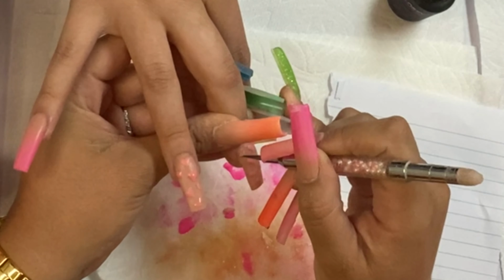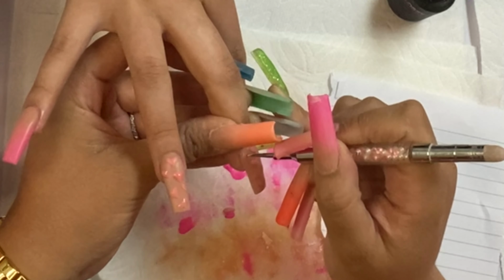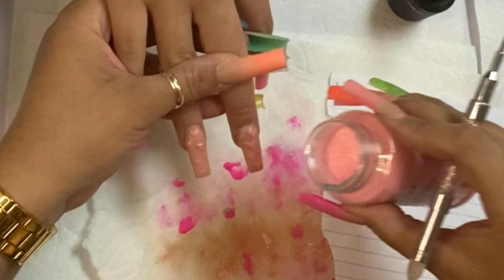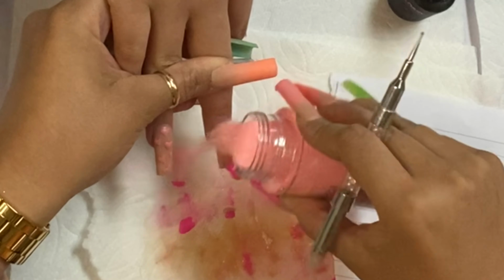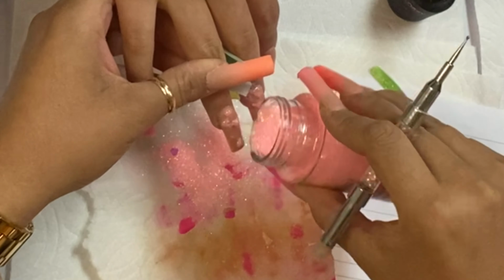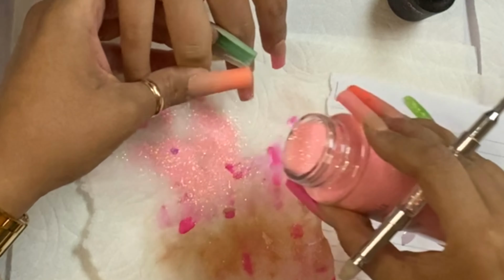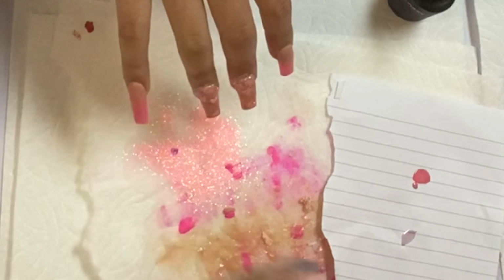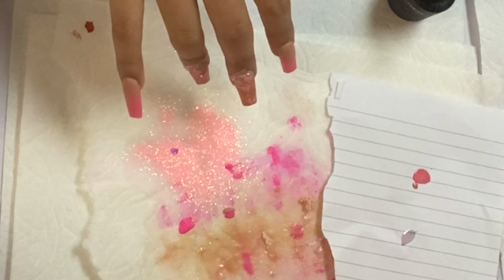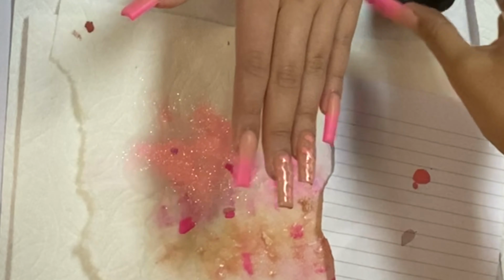Alright, so I'm just doing the last little touches of the clear gel, and now I'm just gonna slap the glitter on there. You see, it only sticks to the clear gel, so you're good. Okay guys, go ahead and keep watching. I'm gonna do the same thing to this hand.